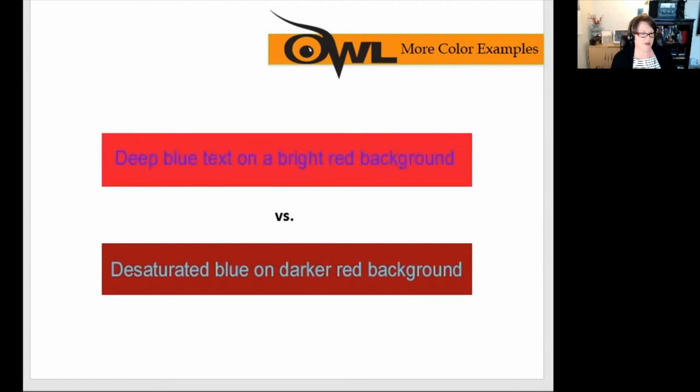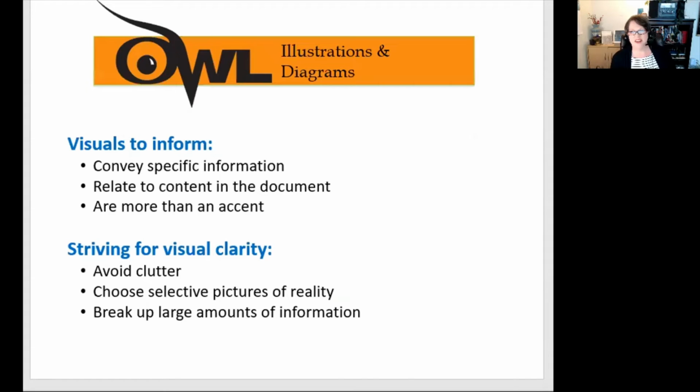I'm going to skip over clip art because I think clip art is just really cheesy, and I hope that you don't use it. It's just my personal opinion. So we'll talk about illustrations and diagrams. And in the upcoming weeks, we will be doing some work regarding copyright and fair use. But I want to talk about visuals, as far as illustrations and diagrams, to help with some of your information.